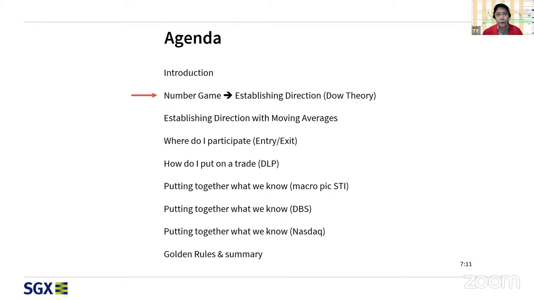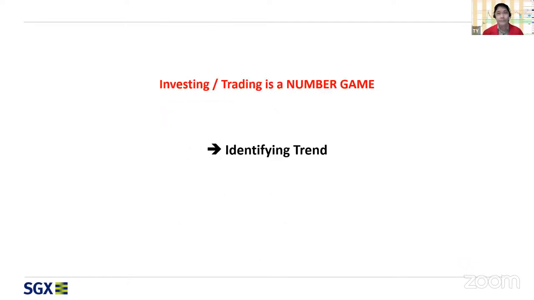Now, let me explain what I understand by investing or trading. To me, when I was new, very soon I started to realize that investing and trading is none other than just a number game. The number would fluctuate up and down, up and down, up and down. It has been fluctuating long before you were born, and it will continue to fluctuate long after you die. During this very brief period when you're on Earth and you decide to participate, you join in the fluctuation of this number.